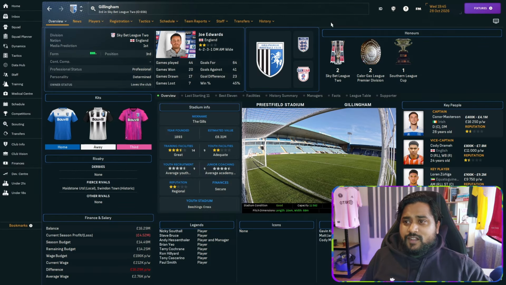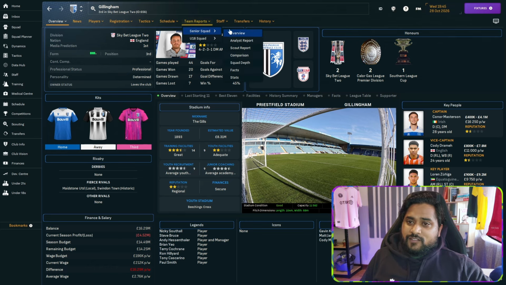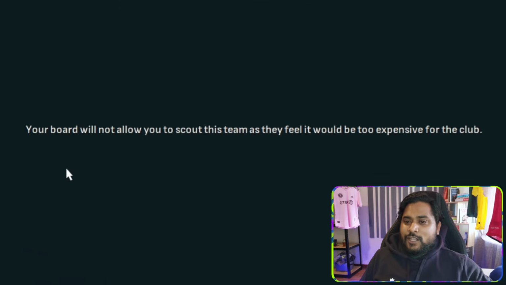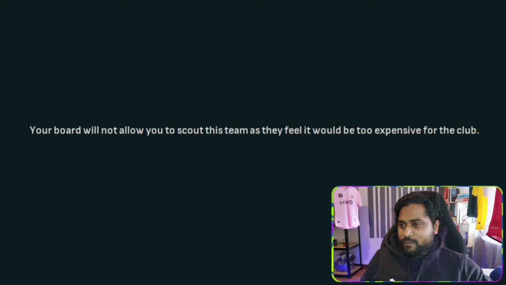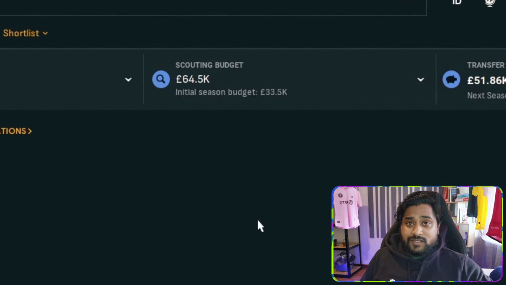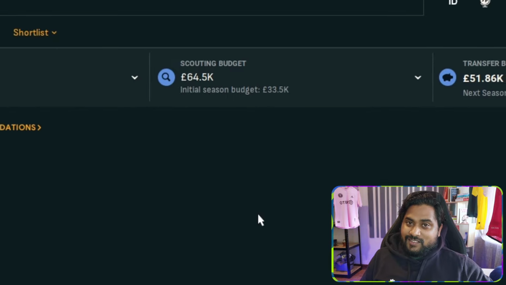Under normal circumstances, if you're chilling on a club's overview screen, you'll get an option to go in here and get team reports for the senior squad. You can obviously go to analyst report or scout report and find out more about them. But as you can see right here, your board will not allow you to scout this team as they feel it would be too expensive for the club. And that, of course, poses a little bit of a problem. If I pop back to our scouting tab here, you'll see that we still do have something in our scouting budget, and that's made no difference in this case because the board just aren't having it.